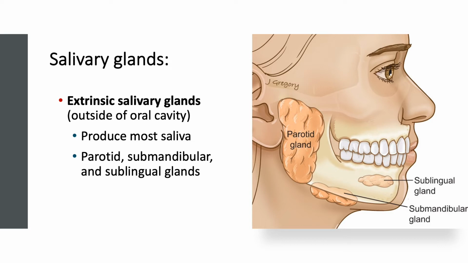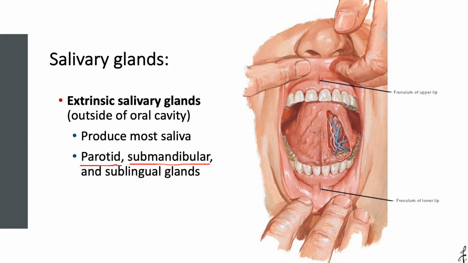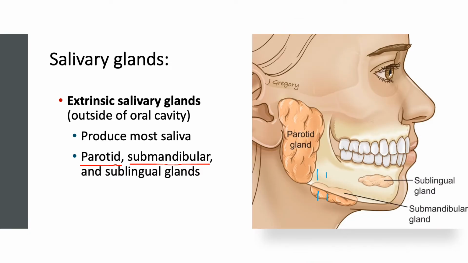And you likely are familiar with at least two of these without even knowing why. So the first of those is going to be the submandibular. The submandibular salivary glands are what we use to gleek, right? So that's where you run your tongue across the roof of your mouth, and you get the salivary ejection from the submandibular salivary gland. So under here next to the frenulum, if you lift your tongue up, we have those submandibular salivary ducts. So that's how you can gleek. I don't know if you're familiar with that or not. Big thing when I was in middle school.